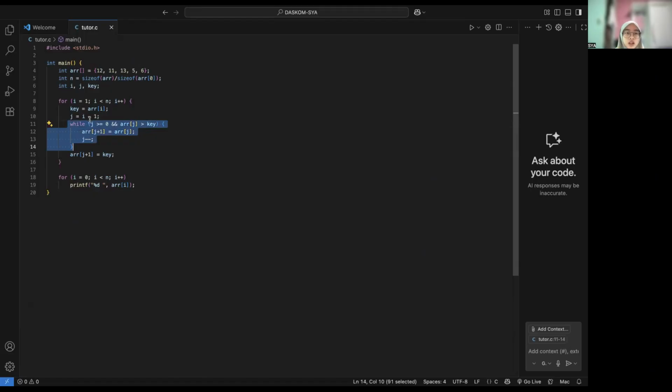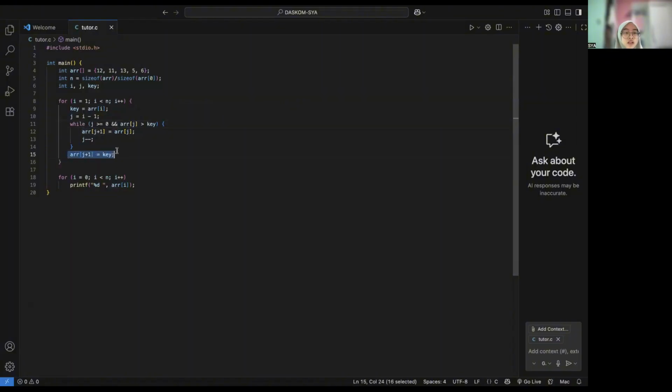The J here, look at the symbol, is for bigger. When the J, the left number is bigger than 0 and bigger than the key, which is the number that we will compare, it will make it move to the right position.